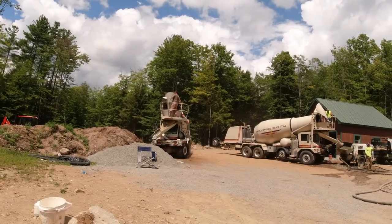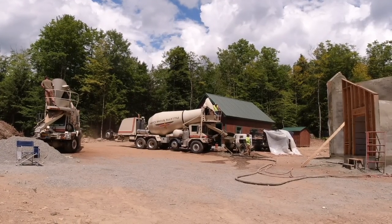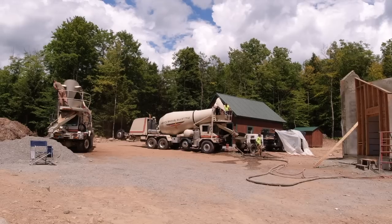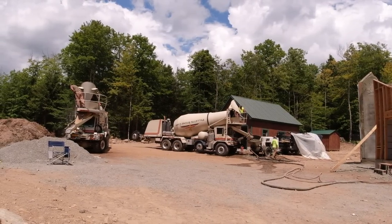Number five is done. They had to call in another truck, truck number six, so they could finish it up. That should be it, hopefully. They're checking the mix. It's been sitting for a while. Hopefully it's still good. How long does the mix last?